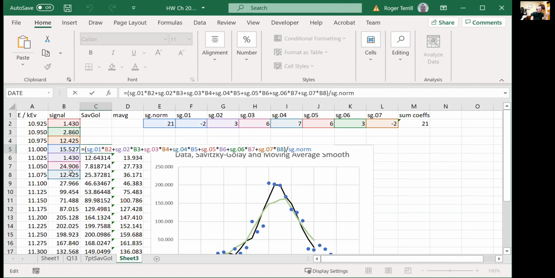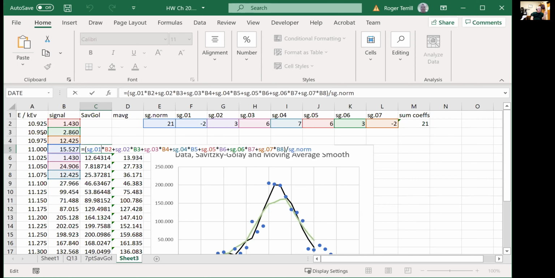These points are averaged together in a special weighted average, and the weights are -2, 3, 6, 7, 6, 3, and -2 on either side.